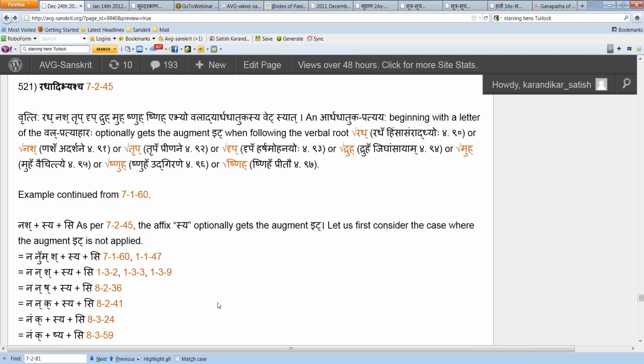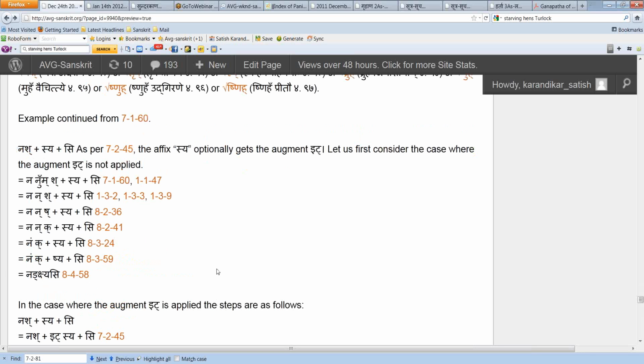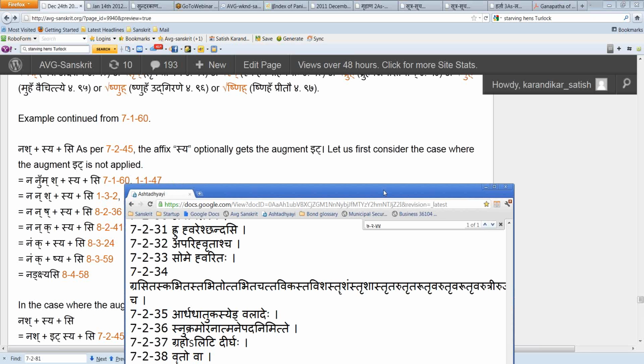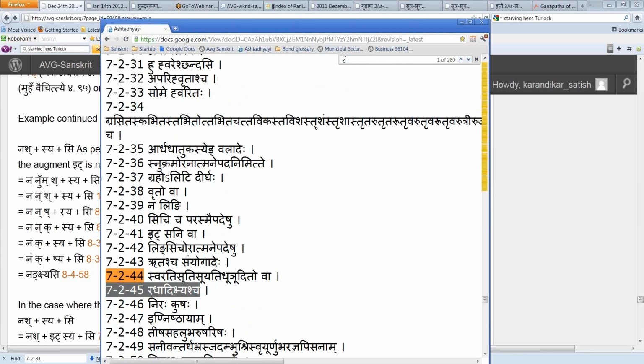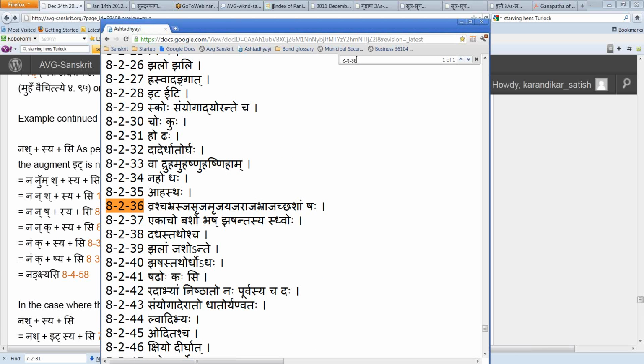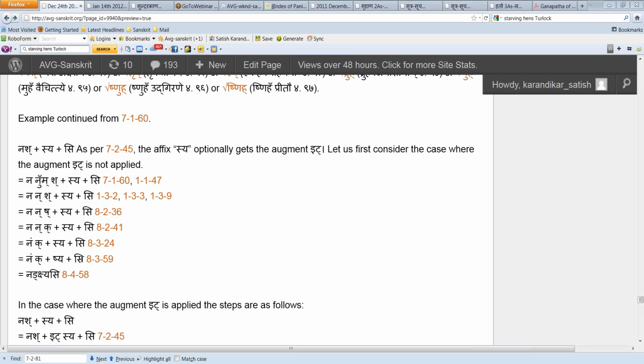And then there's some sandhikaryam here, by the sutram vrashcha vrashcha srija mrija yajaraja brajascha sham chaha. It's only sandhikaryam. Now 8236 says that a dhatu ending in a talavya shakara, followed by jal or at the end of a pada, gets the mudanya shakara. So by 8236, the talavya shakara of nash becomes mudanya shakara because it's followed by jal again. Same thing, followed by jal, that's jali padante, 8236.